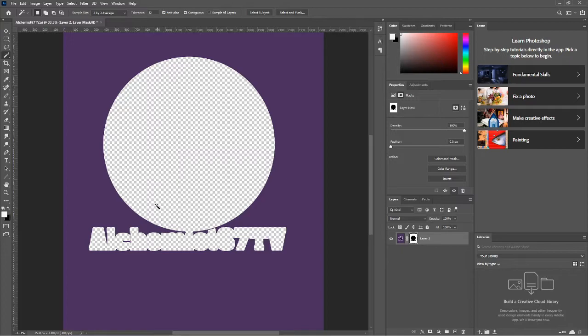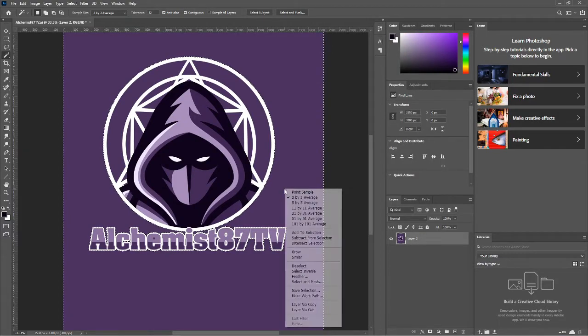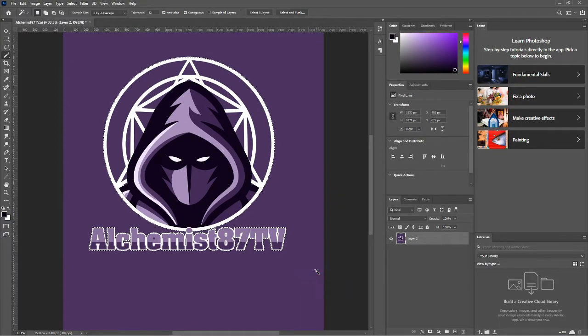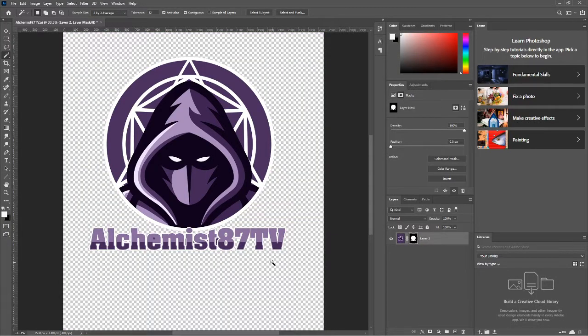So you see that it masks the stuff that I didn't really want it to mask. So you're going to Control Z that, which undoes it. Right click, select inverse, and now you're going to come down here and click that mask button. So that got rid of our background for us, just a little bit there, which isn't a big deal. Let's get the inside now. So you just want to click it and then hold Shift and start clicking all those boxes. Your logo might not even have this, but if there's a little bit of background showing, you can do the same thing. Let's go around and get all those.